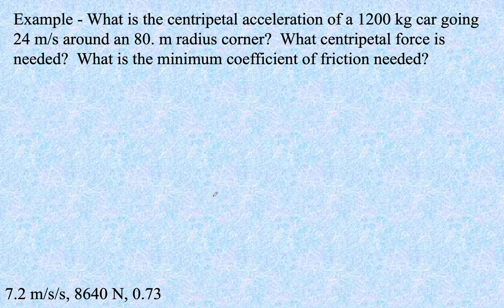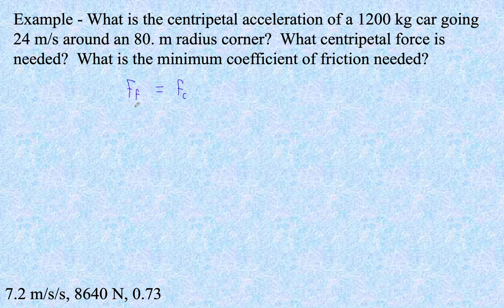So let's look at the dreaded friction problems, right? And these really aren't all that hard. They're all about the same. So let me just walk you through these things, okay? The overriding principle here is that as this car goes around the corner, the force of friction is equal to the centripetal force. Does that make sense? Okay, so when it's just barely making it around the corner, the force of friction is going to just equal the centripetal force. And this is generally true if it's a level surface.